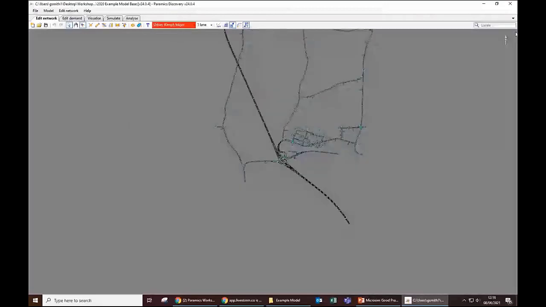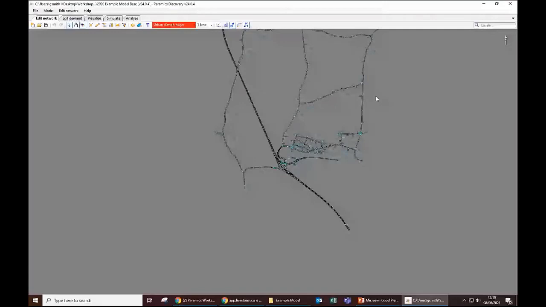So next, I'm going to look at reviewing the network itself. This, understandably, takes up the bulk of time in a model audit or review. But obviously, in the next few minutes, I'm just going to go through it quite quickly and try and give more of an overview.